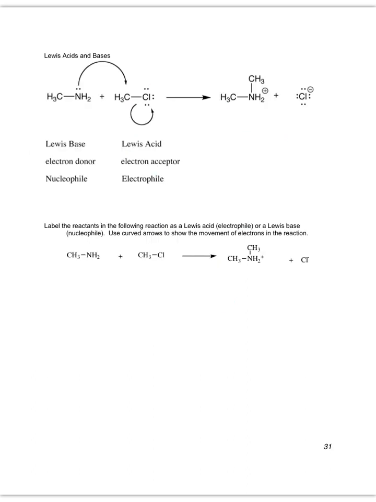So here, let me get rid of that. We have a reaction drawn here. It's a Lewis acid-base reaction, and in a Lewis acid-base reaction, we have the movement of the electrons. We have the electron donor, which is the nucleophile, and the electron acceptor, which is the electrophile. And Lewis acid-base reaction is kind of what we'll do a lot of throughout the semester.